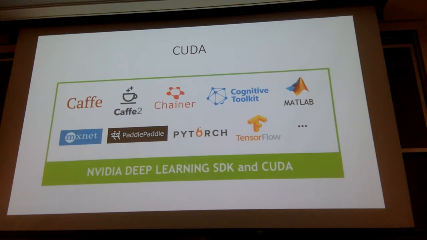The most used are actually Caffe, that was built at Berkeley. Caffe is good, but it's very stiff. It's very good at what it does, but if you have to change something in a layer or change the loss or something like that, Caffe is a nightmare. You have to go and change the source code, which usually you highly want to avoid. So they built Caffe 2, and Caffe 2 is a little better than that.